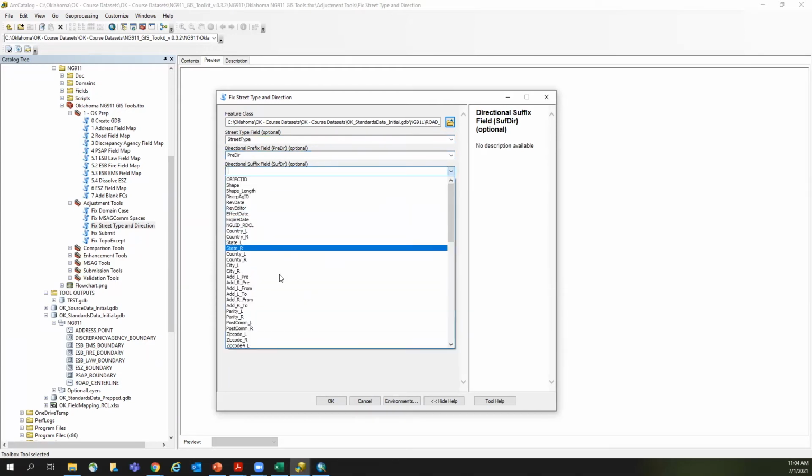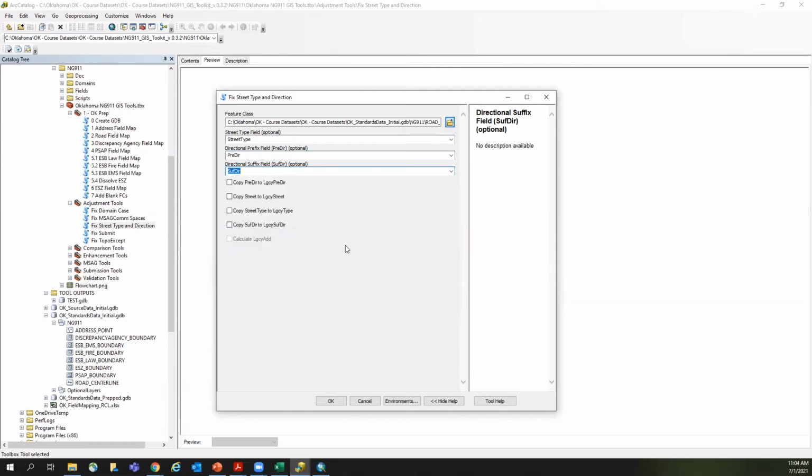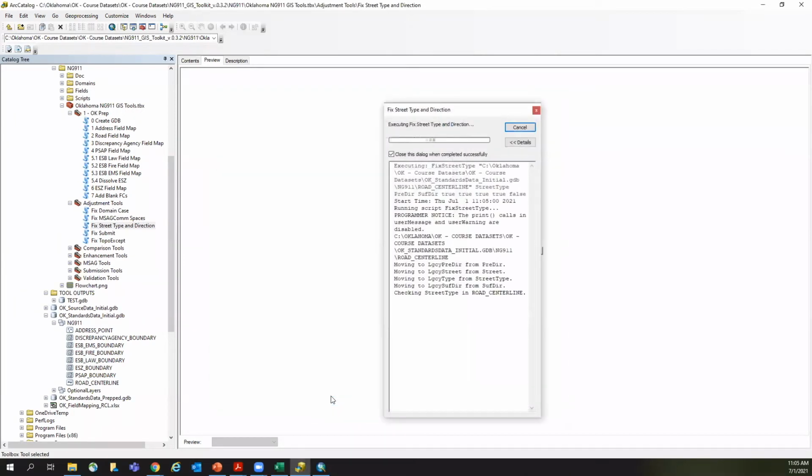And for the directional suffix, I'm going to choose my suffdir field. I am going to check the boxes because I want my abbreviated values to be transformed, or calculated, into those legacy values. So I'm going to click OK. And this runs pretty quickly, actually.